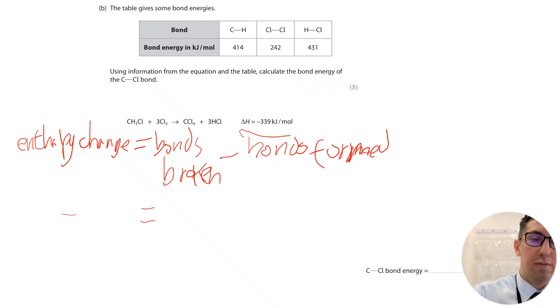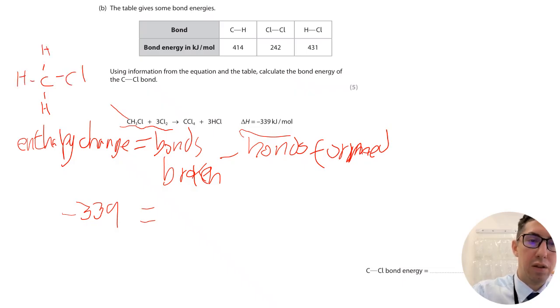So that's underneath bond enthalpy change. It's minus 339. That's our enthalpy change. Hopefully you can spot the bonds here which we need to break. Let's draw it out properly. So you can see you've got CH3Cl, this is chloromethane, and it looks like that. So you can see they've got those bonds. Then we've got some Cl-Cl bonds, 3 of those.